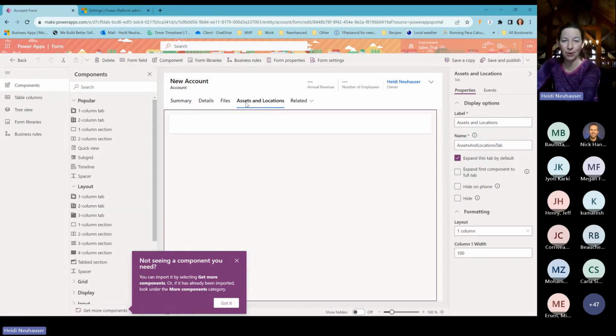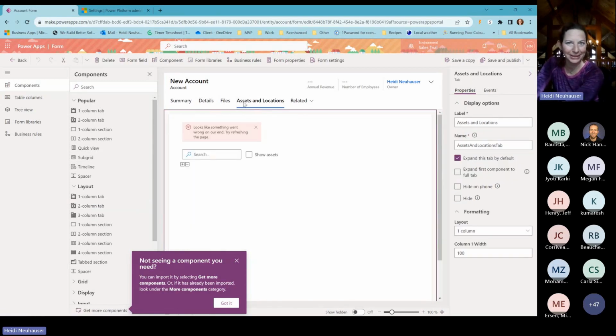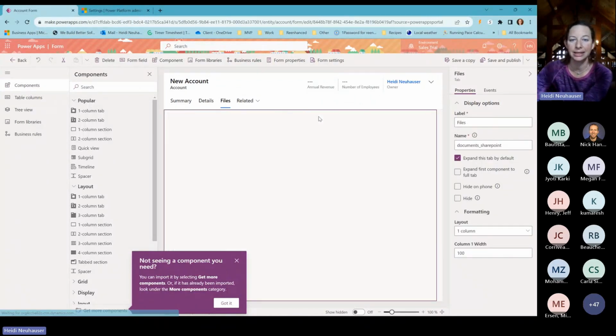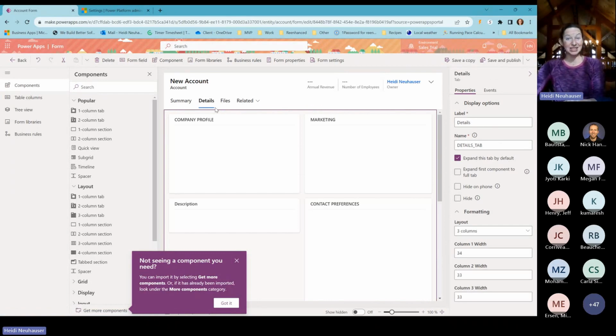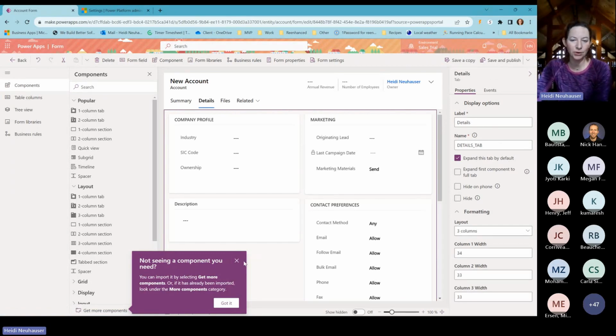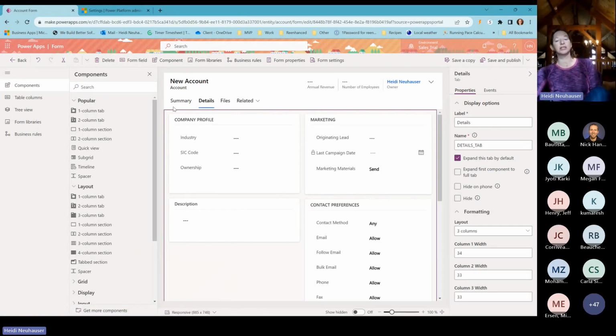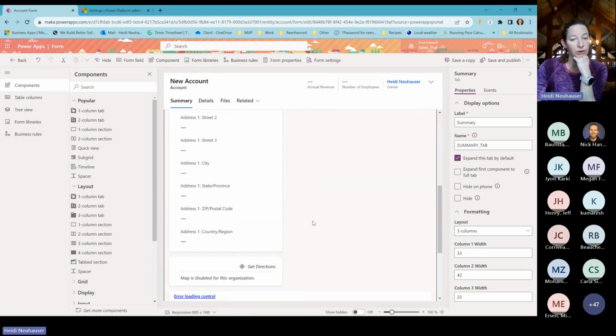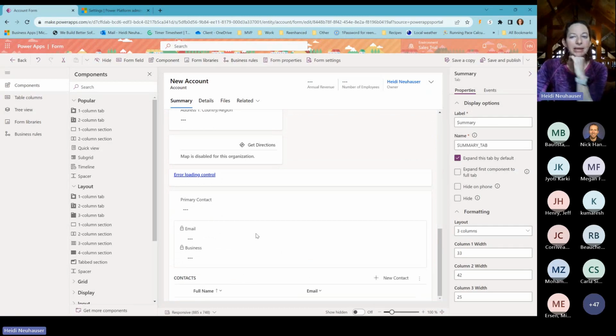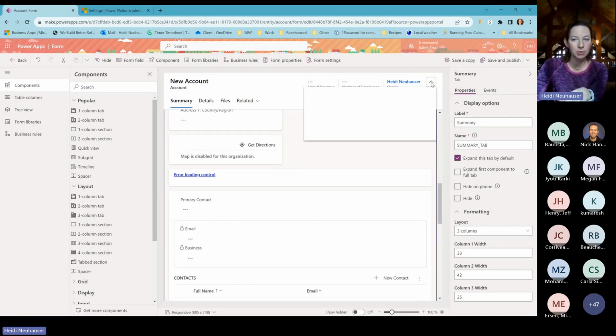Also, this is a demo, so it pulled in things that I'm not using, right? I'm not using field service, so I can click on this whole tab. And let's say I just want to delete that. I can simply hit delete and it goes away. Yay. So you can clean up your forms because everyone gets stuff you're not going to use. It's what Microsoft thinks you will use. Not all of these things are super useful for every organization. So just come in, clean up your form, add what you want.